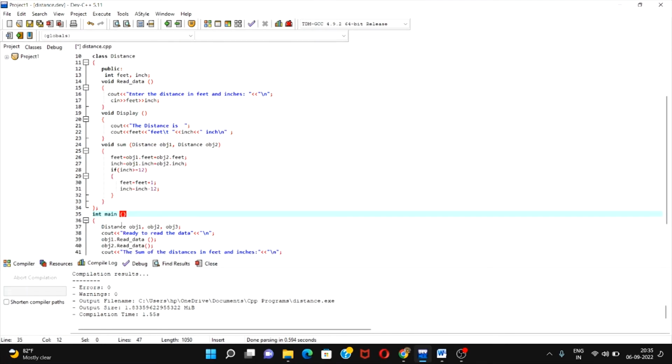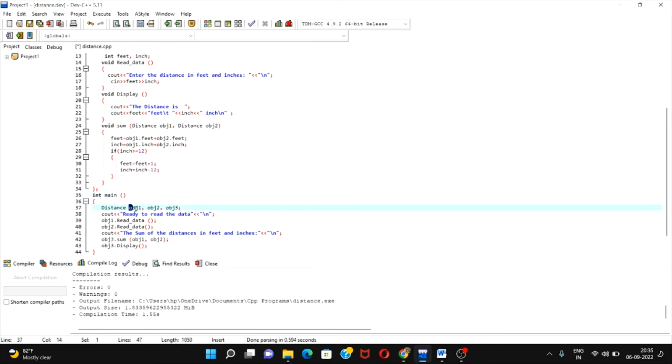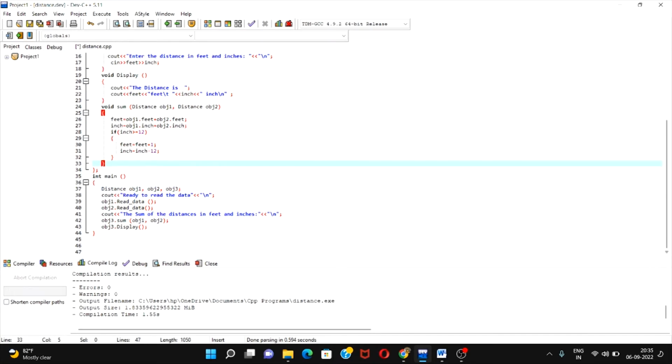In my main function, I am going to create objects: by object 1 I pass the first distance, and by object 2 I pass the second distance, whereas the third object I use to call my sum method. Now I prompt the user to read the data, and I call my method object 1 dot read data.